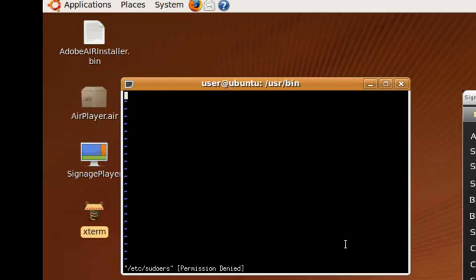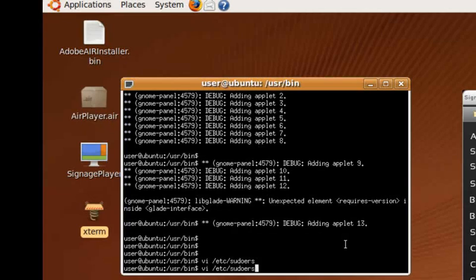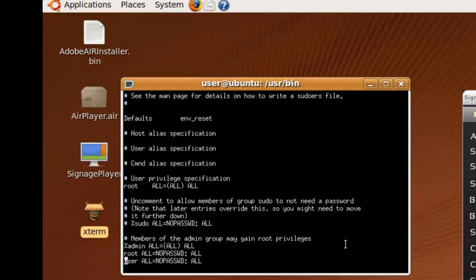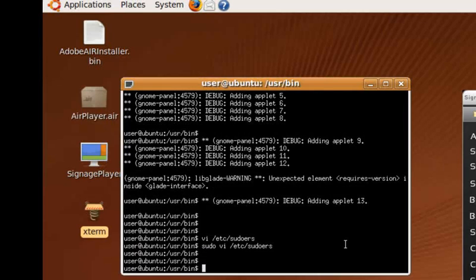So if we actually, again, gotta be sudo to do this, sudo vi etc sudoers, and go all the way down, you see that an entry was added here. So we will never be prompted for the password for the root or the user, or whatever user that you guys use to log into the system. So that's really important.